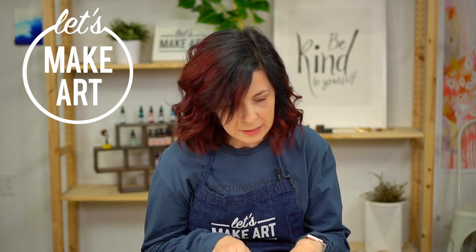It's going to hold these fun little cards that we've been making. And if you haven't seen these, we have a couple tutorials on how to make these. You can go to our website, Let's Make Art, and hit the Learn With Us tab. And scroll down to Art Journaling and look through our product catalog there.